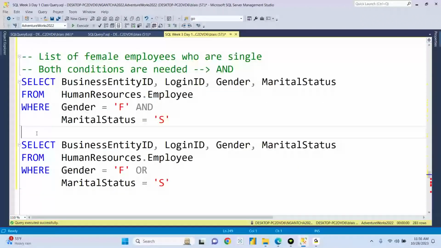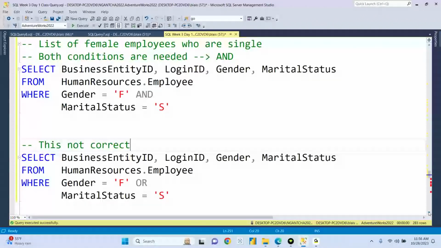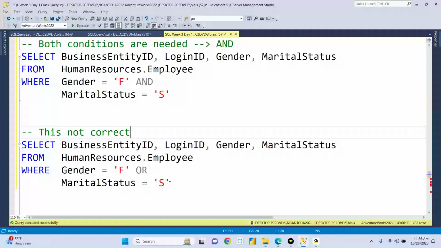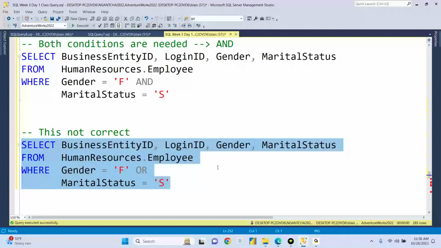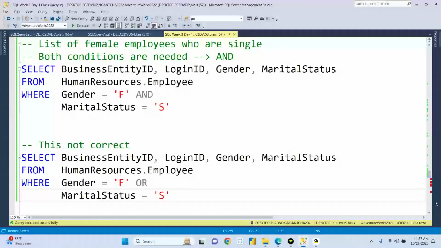This version is not correct. This is not correct for this particular question. It might be correct in some other question. This is not correct. Right? Both conditions must be true. Right? I will just stop right here so that you can update that particular part of the lecture material.